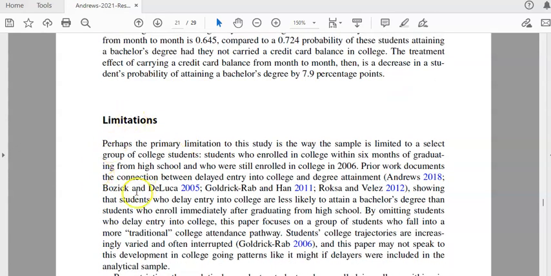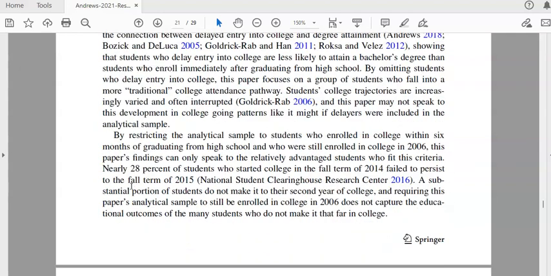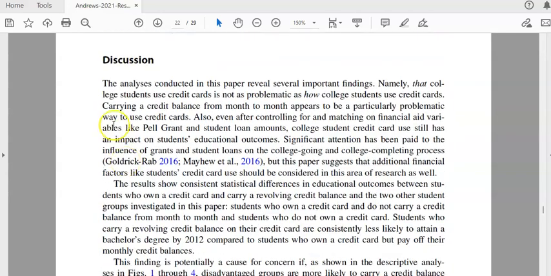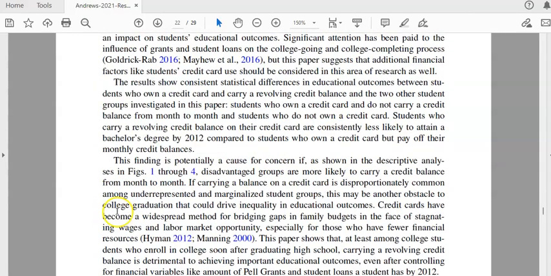There's often a limitations section that the author will talk about. Here is what I can't say about the findings. Here's where this article doesn't give us full information. That's an important thing to include. And then the discussion really is the main part of the article where the author is interpreting the results. What does this mean? What is the significance of these findings, these results, for the research, for our understanding of this topic in the field?